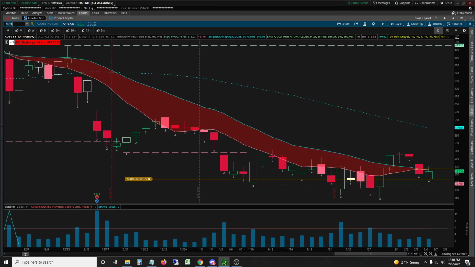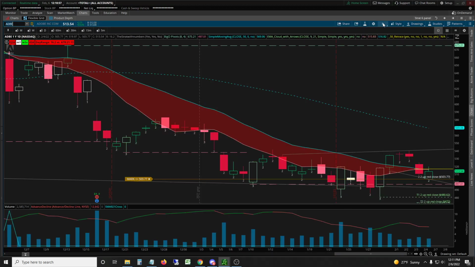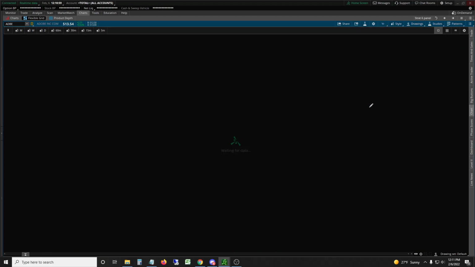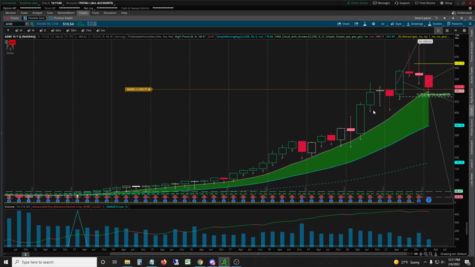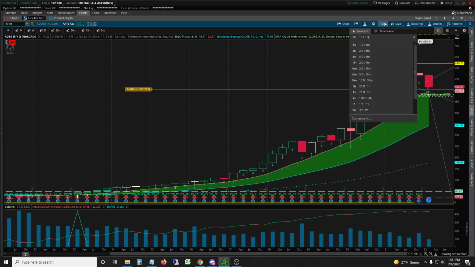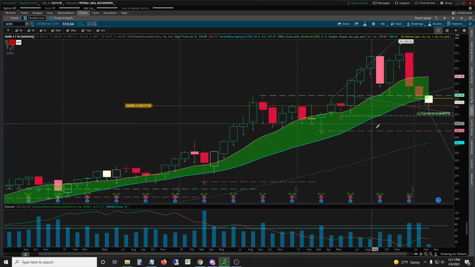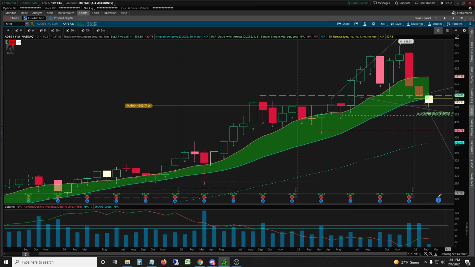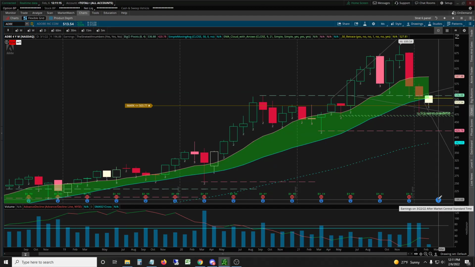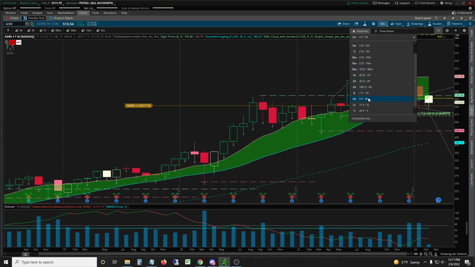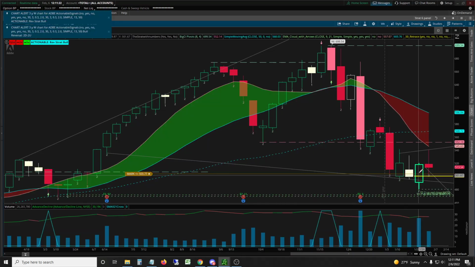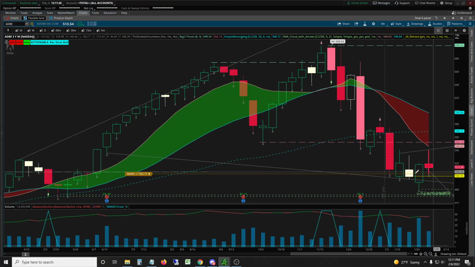Adobe's the last one. Take a look at Adobe. Adobe's been pretty ugly. It's inside, red on the year. 2 down on the quarter. Came down to the 9 SMA and bounced a little bit. Still inside month. Remember what I said, it's early in the month though. It's red on the month, inside. On the week, we bounced a little bit, came up almost to the 20 SMA and started pulling back down.